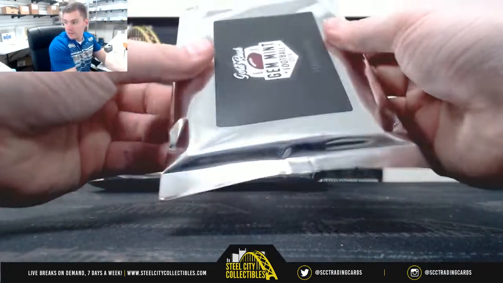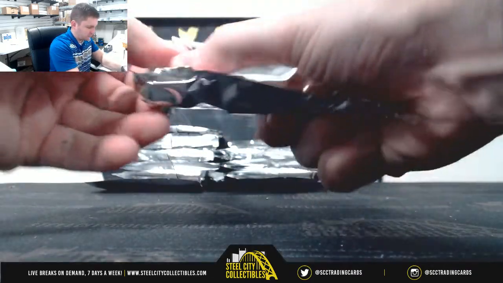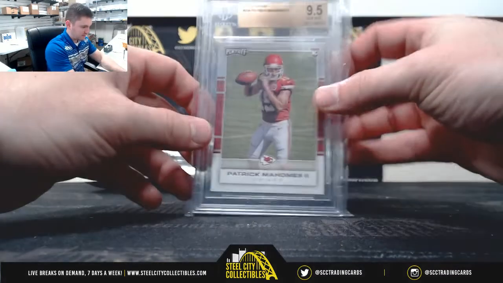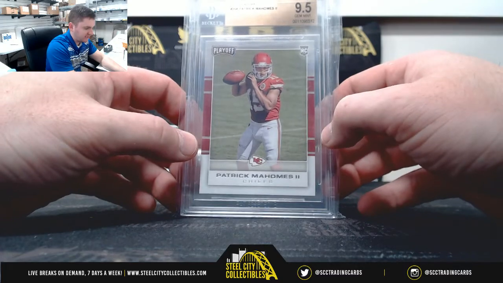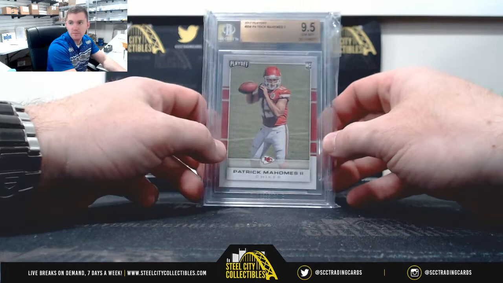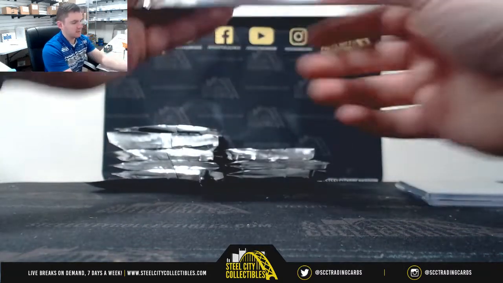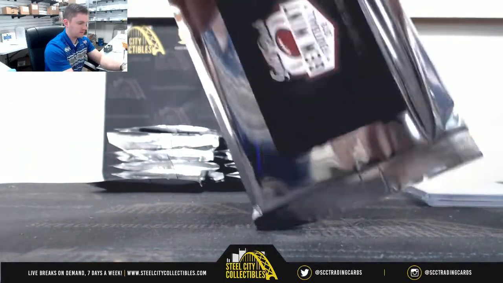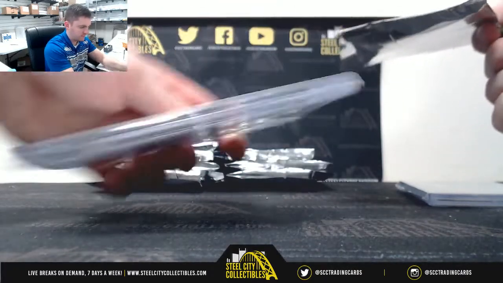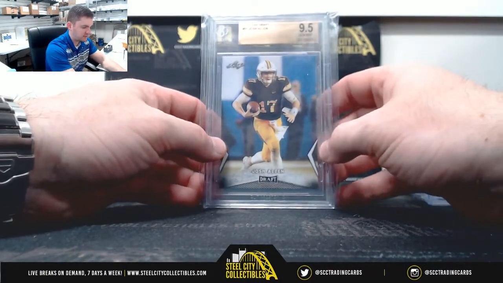Alrighty. Good luck. Random division. Nice one there for the Chiefs. 2017 playoff, Patty Mahomes, 9.5 gem mint. Nice start. Nice Patrick Mahomes. For the Buffalo Bills, 9.5 gem mint, Josh Allen.